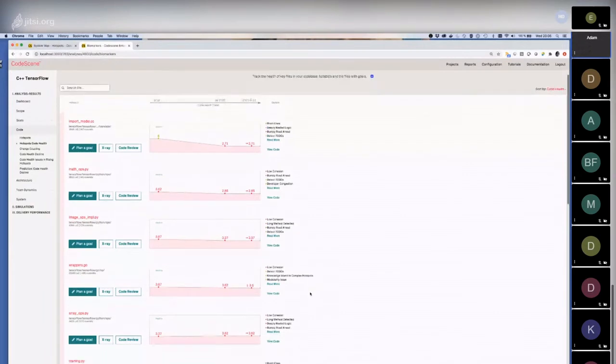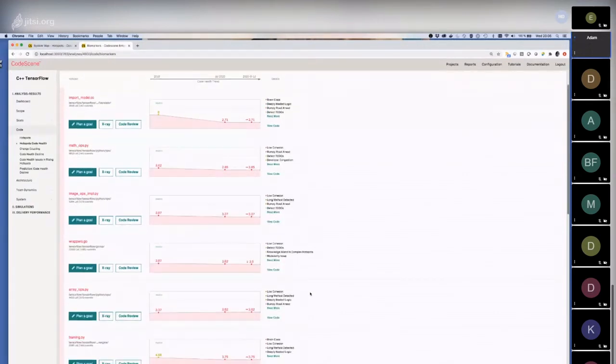So code health, remember, is an aggregated metric, 25 to 30 different aspects that are calculated and weighted together to the range 10, the best and healthiest code, down to 1, indicating severe problems. And what we see here is that one of the hotspots in TensorFlow is a C++ file called import model. That sounds important for a neural network, doesn't it? So this is most likely a business critical part of TensorFlow. And we see here that in 2019, import model had a code health score of 6.